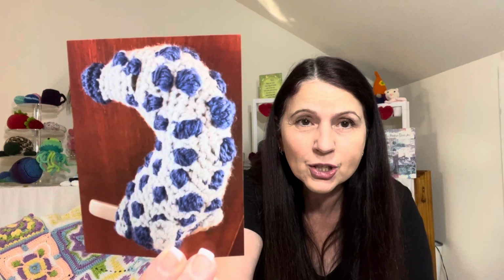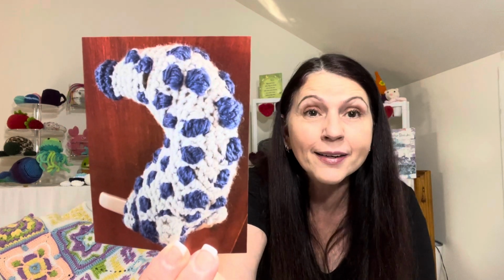So first up, our friend Kim. So hello, Kim. Thank you so very much for sending in so many gorgeous makes. She sent us in this little seahorse that she's made using Toft yarn. And she also made, I might pop the makes over here. Oh, I'll move my clipboard. I don't want to cover that up because I'll miss out on things.